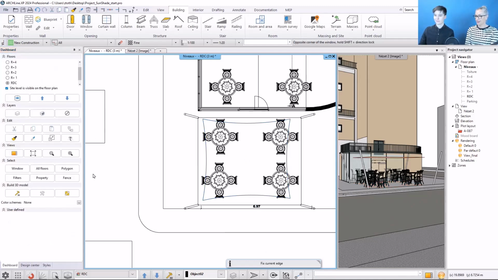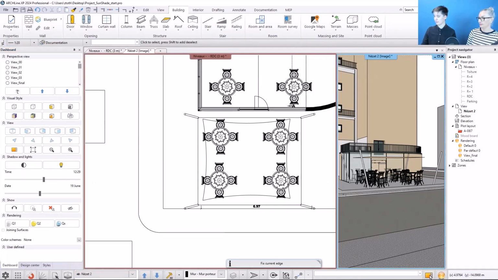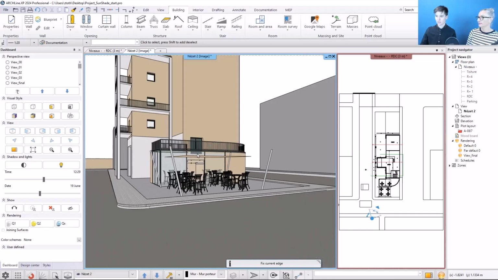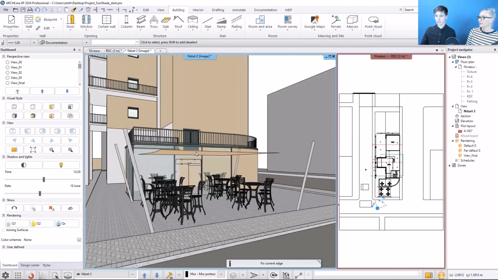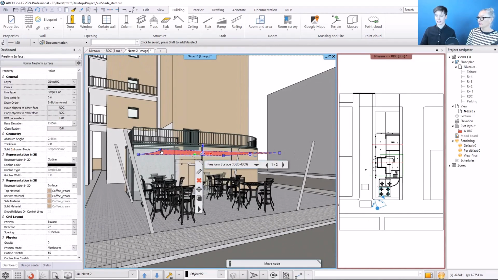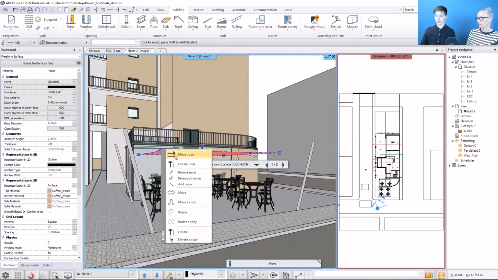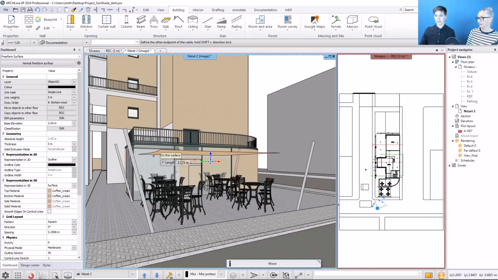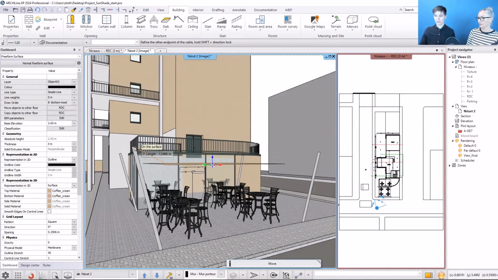Okay, now it's the good height, but we still need cables to connect it to the columns, right? Yes, you are right. I will do these changes in the 3D view. I will click on the textile and select its corners and select Add Cable, and then simply just connect it to the column.